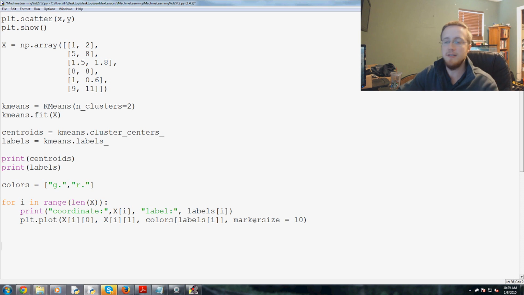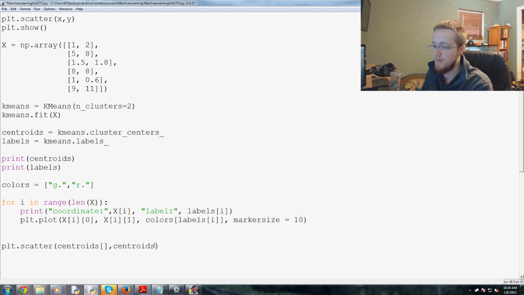So once we've done that, the next thing we want to do is scatter the centroids. So we're going to call plt.scatter. And we want to scatter the X and Y version of centroids, right? That's this right here. And if you recall, we have some fancy code for plotting NumPy arrays, and that would be colon, comma, and then the element, and then again colon, comma, and the element.